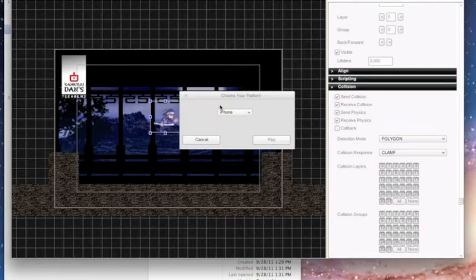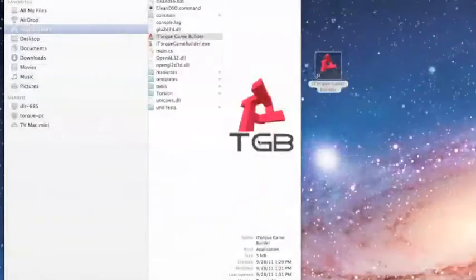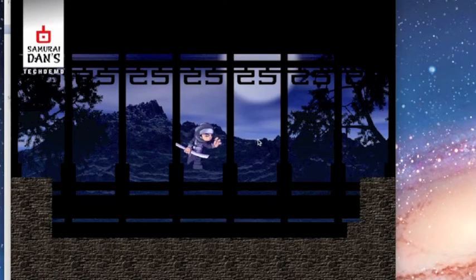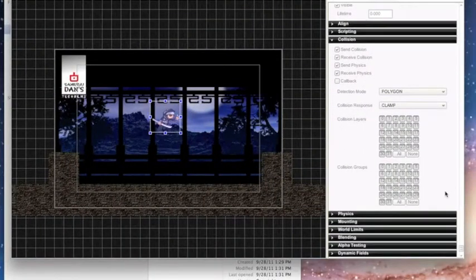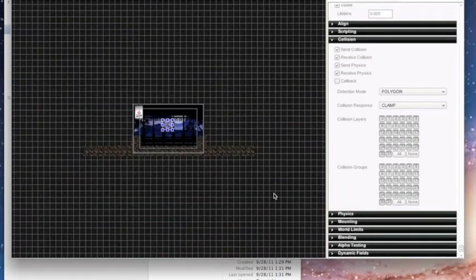After we do that, he still falls through. Why is that? Well, maybe he doesn't know what to do once he collides. Well, he sure does. He's supposed to clamp when he collides. We could also make him bounce or stick or kill him when he collides. So maybe that's not the issue. Okay, well, he's not colliding with the background, or not supposed to anyway. It doesn't look like he is anyway.